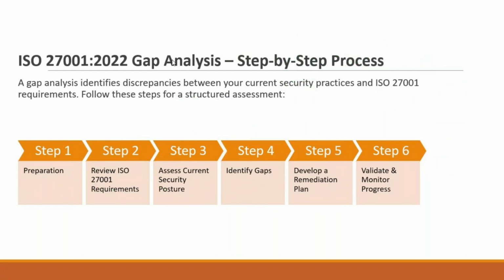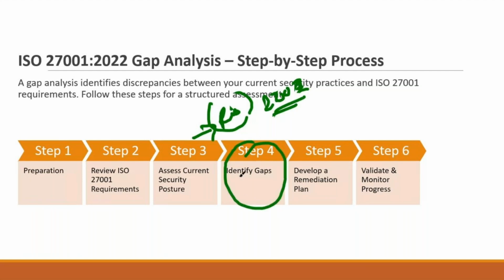Okay. Now coming back to our steps. What I have done is I have checked and compared against the requirement standard, that is 27001. Now I came to know what the missing things are. That is what your gaps are. Is any policy missing, is any control missing? How often are they performing the audit, is any ISMS manual or control missing? So we will try to find it and document all those things.